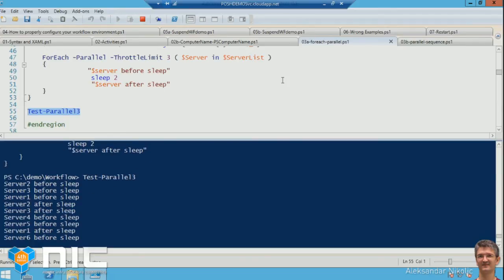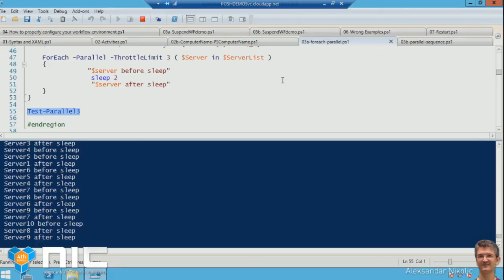So this is before sleep. Then I have 3 after sleep, and then next 3, next 3. And what's interesting, at the end here, you can see that I got the 10th server immediately when the process for the 7th finished.